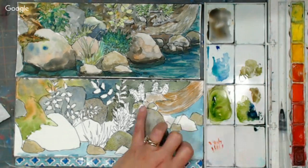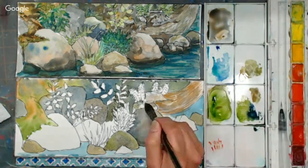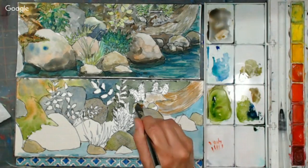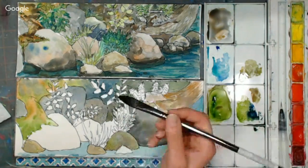Now, sometimes I'll leave part of the rock undone because I want a contrasting color. So I'm going in with a little bit more burnt sienna mixed in with some of that gray that I already made. I'm just going to tap that in there. And remember, more water equals more granulation. Not all colors will granulate, but a lot of your earth tones and ultramarine blue do.